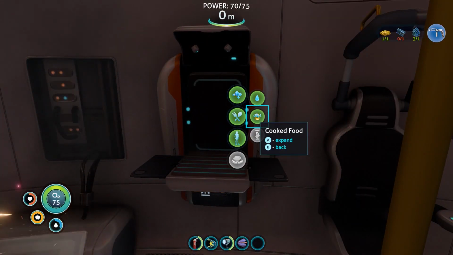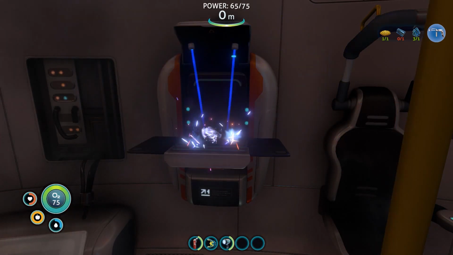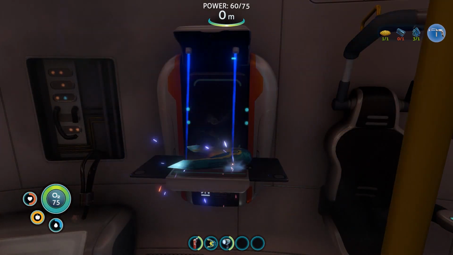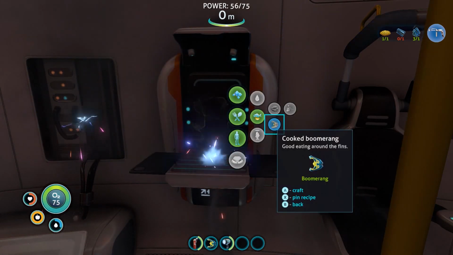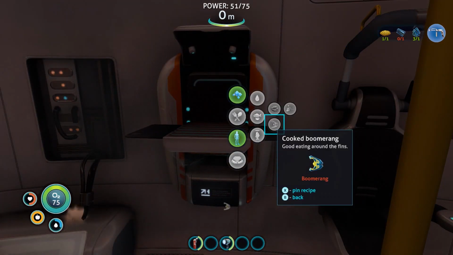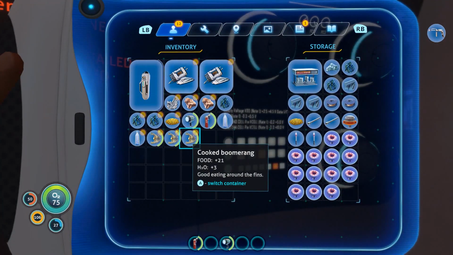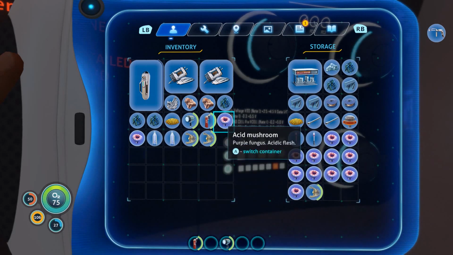Alright, let's make some food and water. So we'll make some filtered water. Here we go. We're getting there. We'll make a cooked bladder fish thing. Yeah, we'll make another one. And yeah, maybe another one as well. I got a few of these. Okay, I think we'll pop some stuff away in there. Oh Christ, no we won't because it's full. Shit. Let's grab some more of these mushrooms, I guess.